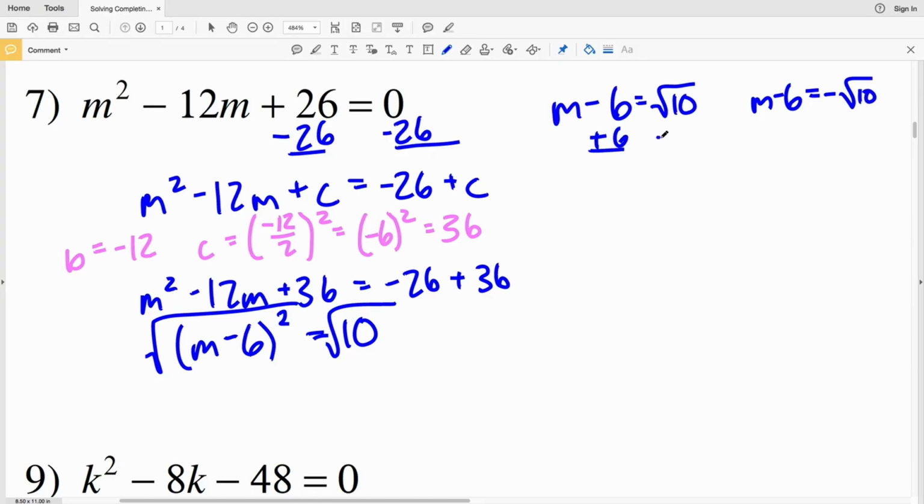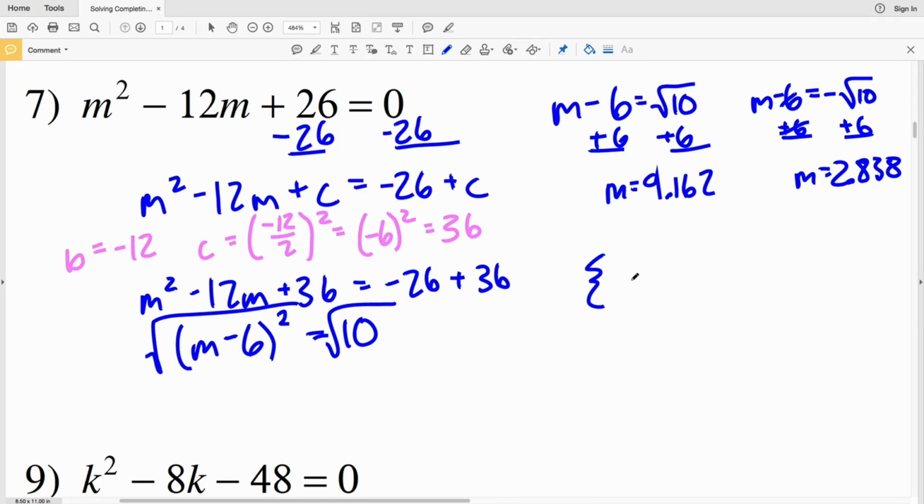Now I'm just going to add 6 to both sides of this equation to get m equal, and then I'll type this into my calculator, the square root of 10, close the parentheses, and then add 6 to that and get 9.162. And then I'll add 6 to the other side, so I'll take m and get negative square root of 10, typing that into my calculator, closing that parentheses, and then adding 6 to that. I'll get 2.8377, which I'll round to 2.838. So as opposed to writing the square root of 10 in decimal form, I left it as an exact value and then added my whole number on my calculator.